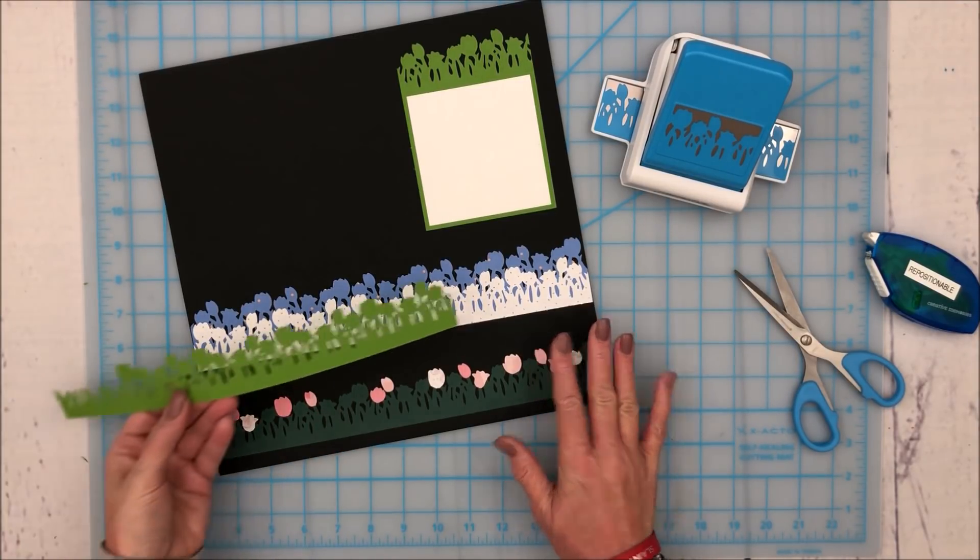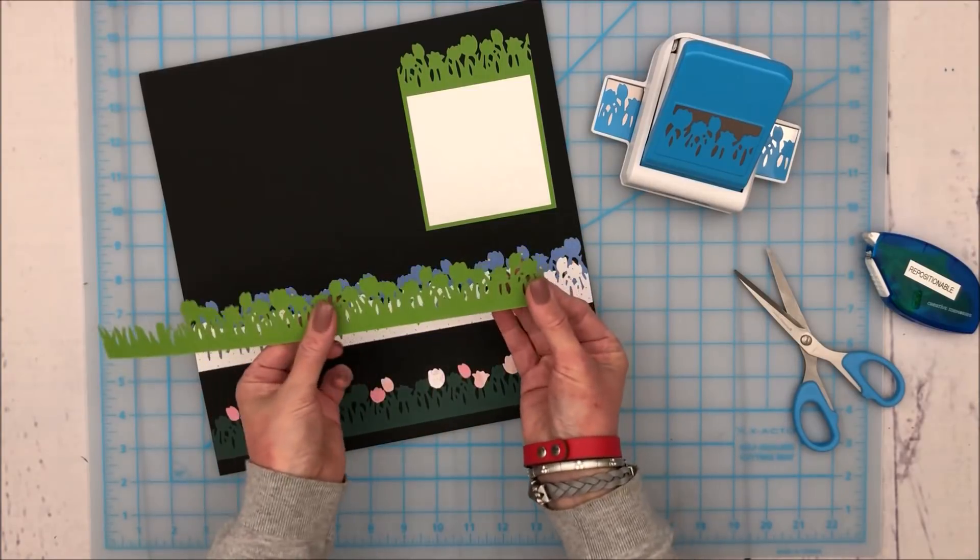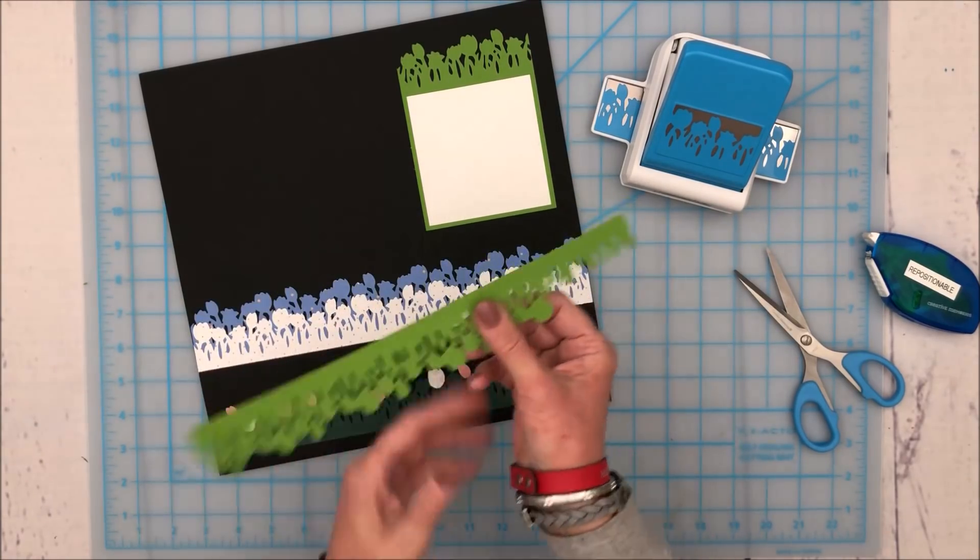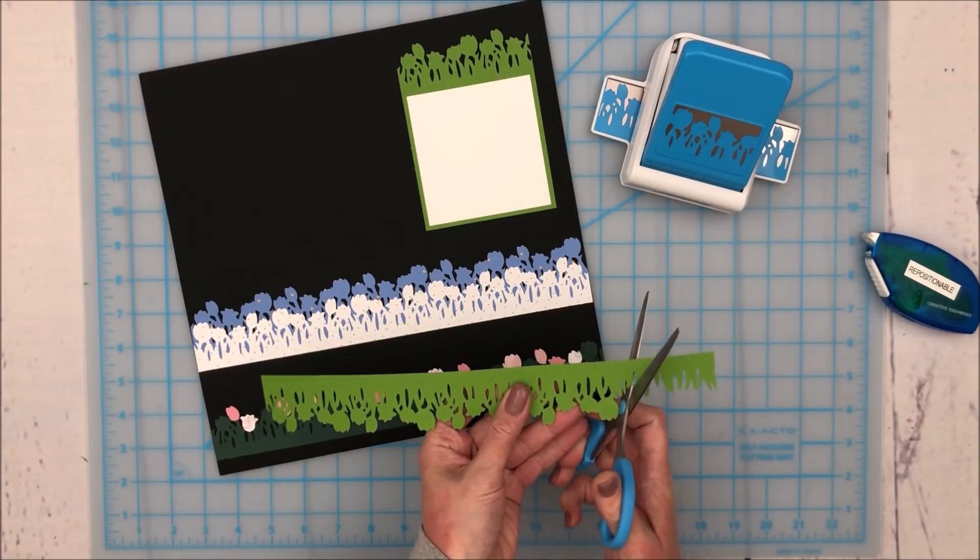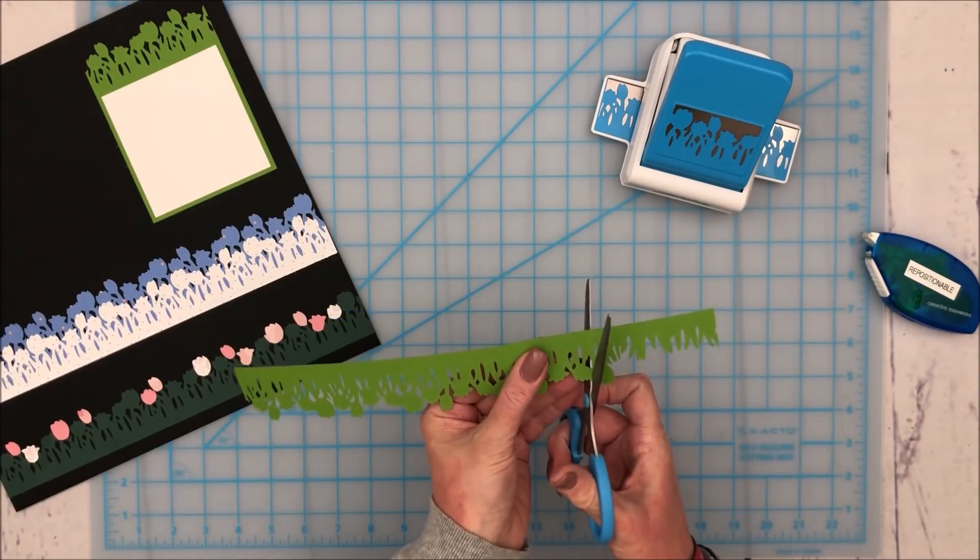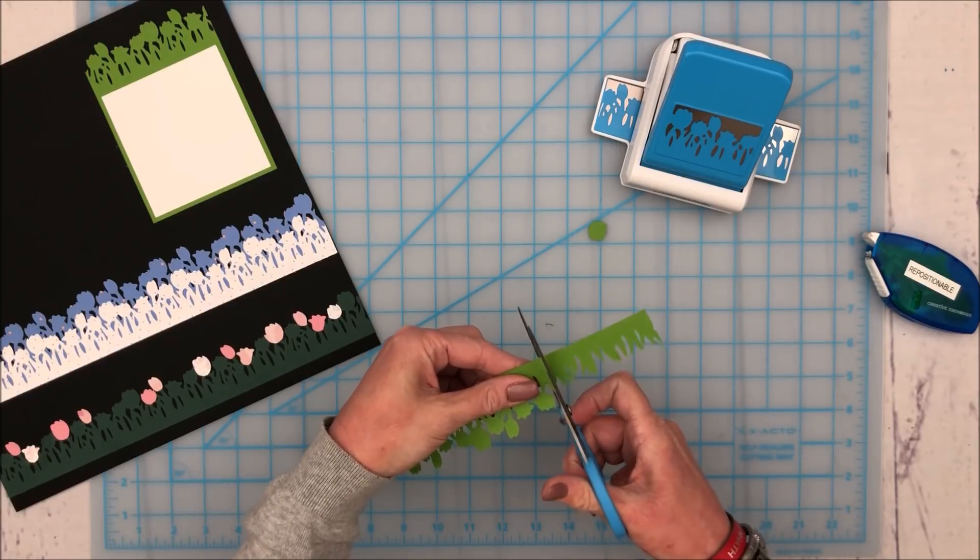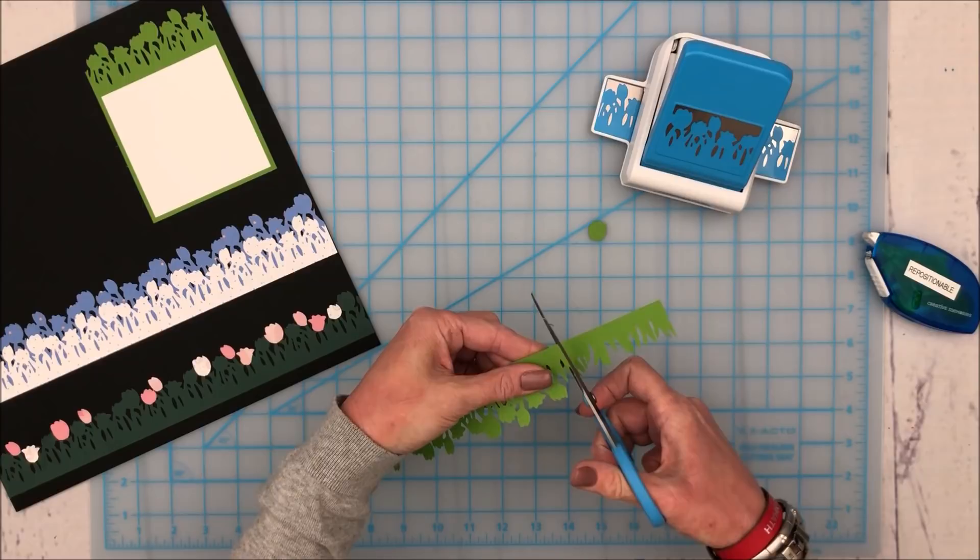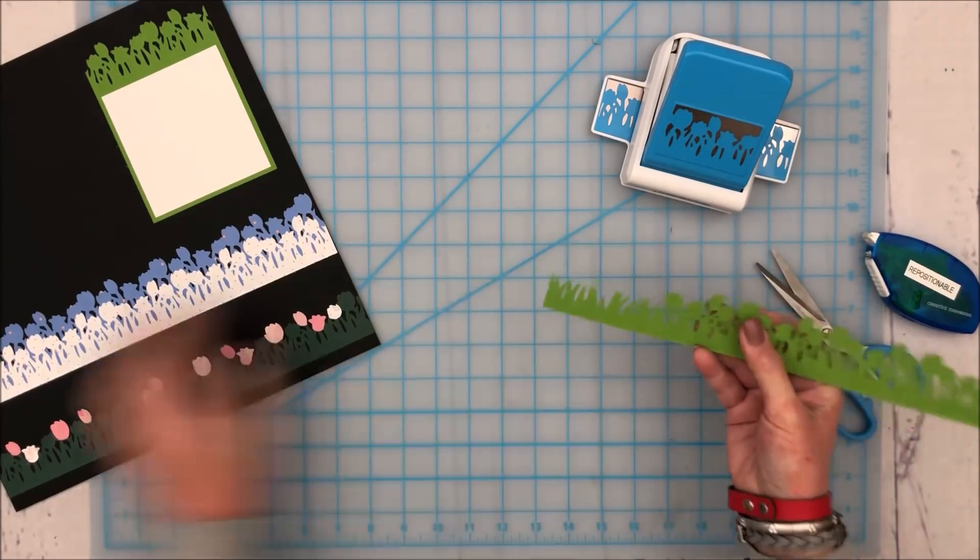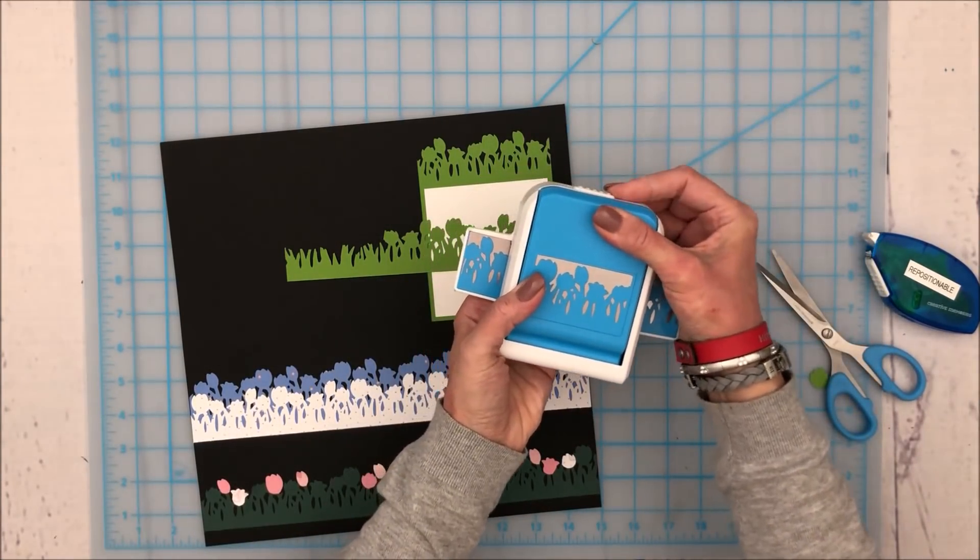And speaking of grass, if you missed out on last year's grass border maker cartridge, this would be a really great substitute. So I've simply punched another row of the tulips out of the same leaf green I was using earlier, and then I've just taken my scissors and I'm trimming off some of these flowers so that I have the leafy stems. It will take a little bit of time, but you can just trim down between the leaves there and you can see that you'll have a nice grassy border. So that's definitely another way that you can use the Tulips Decorative Border Punch.